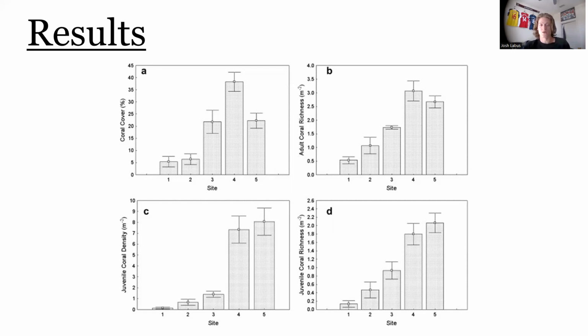But I think most likely it could be due to some outside effects, like confounding variables. They discussed how not a lot, but some of the corals, once they transplanted them into the water, got washed away because of the velocity of the water. So it could have affected their data a little bit in terms of chart A. I just wanted to make that clear because it doesn't follow the trends as well as the other three, but it does follow a similar trend.